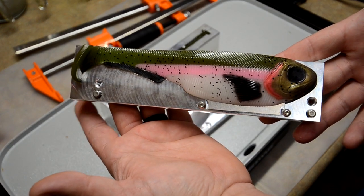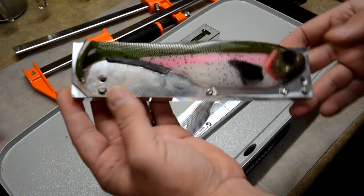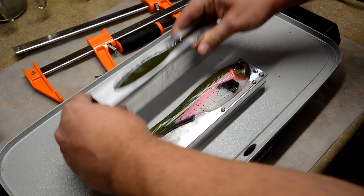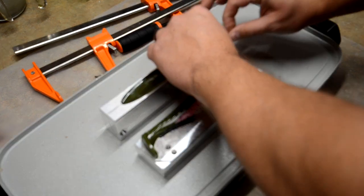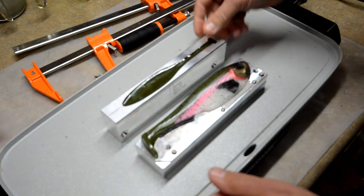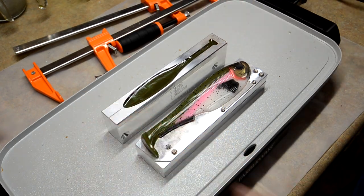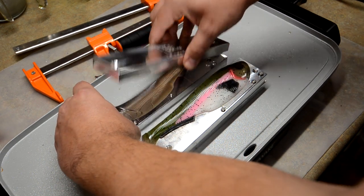So what we're going to do is put these in a cool bath for a little bit, and we will let them sit for a little while. And actually, while I got this here, let's go ahead and get this one open too. We're gonna let them sit in a cold water bath for a little bit, and then I'm going to try to find some good eyeballs to put on them.